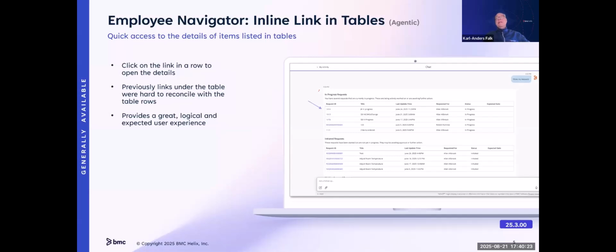Showing the requests, we had that before. What we did now was to change the formatting a little bit, because before we had links underneath and they didn't have any numbers. It's a little bit hard to use. So we have now moved them into the context of the table. You see the number, it has a link you can click, and then you have a number of columns. So much easier to use, and a logical design of the UI, I would say.